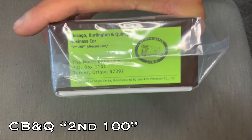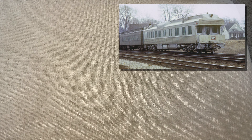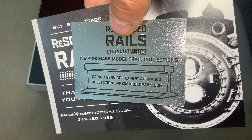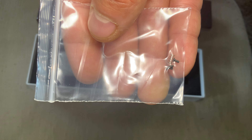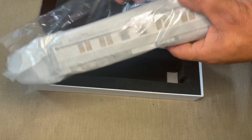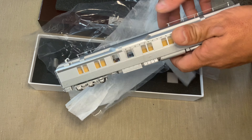Welcome back everyone. Today's episode is about these North Bank Line brass business cars. I really like business cars — I've been in them, they're really cool. I guess you can actually own these things now. This one I purchased from Resourced Rails. It's kind of unfortunate — when this came out I actually had COVID and was in isolation with really bad internet, so it took me a little while longer than I wanted to pay for it, but he was cool about it. So this is going to forever be known as the COVID car. Luckily I was over COVID by the time I received it. So here it is.